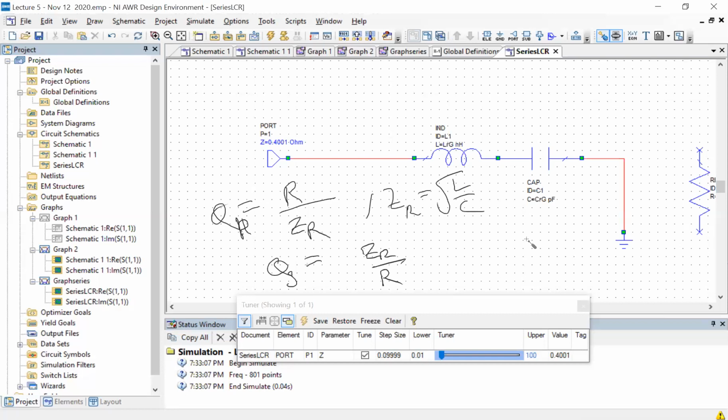Still a dimensionless number, but now the dependence on R is 1 over R, which means that you could, in principle, increase Q if R is fixed by making Z of R very large. But remember that R is 50 ohms. And if you want high Q, that means at least a few tens or few hundreds. Normally we're talking about hundreds and thousands, which would mean that you would need Z of R to be 100 times 50 ohms or 1000 times 50 ohms or 1,000,000 times 50 ohms.